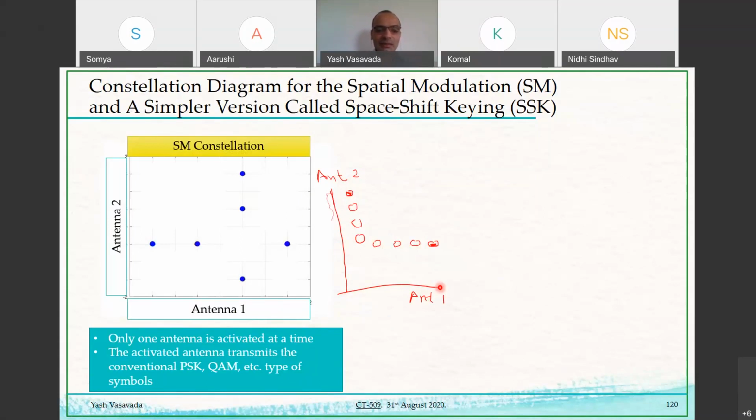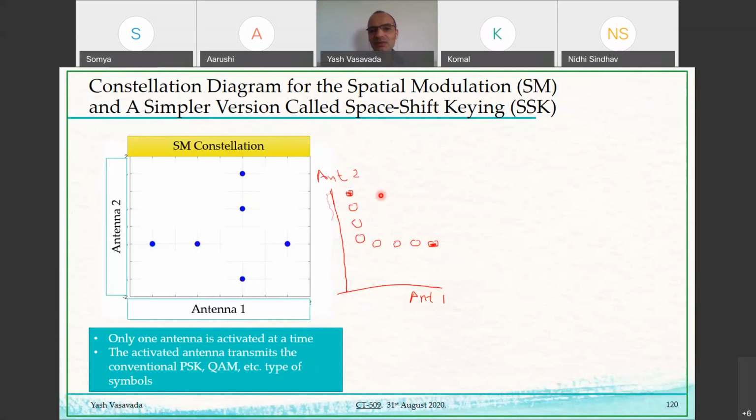That additional extra bit came because the receiver independently figured out whether the symbol transmission happened over this vertical dimension or over this horizontal dimension. If the receiver somehow had no capability to figure out that this QPSK symbol is different from this QPSK symbol, then this whole scheme would come crashing down. We won't be able to support this 1 extra bit every time we transmit a symbol. Because remember, this symbol and this symbol are identical QPSK symbols. They are exactly the same. Over here, we are transmitting the same 4 symbols that we are transmitting over here.